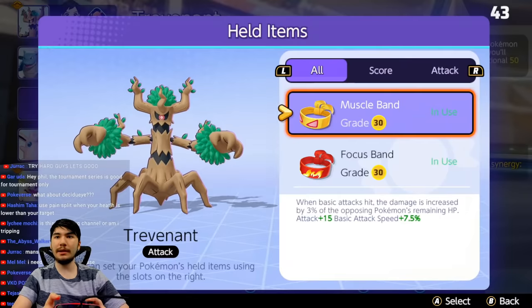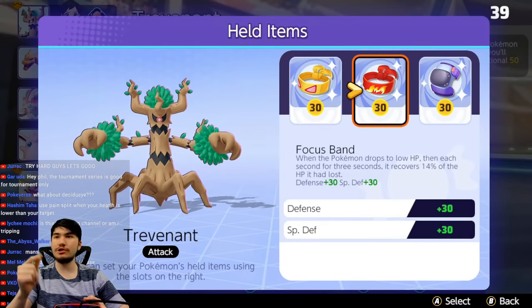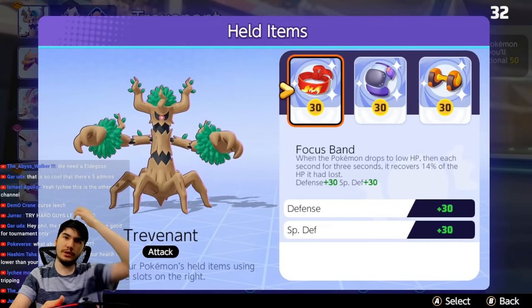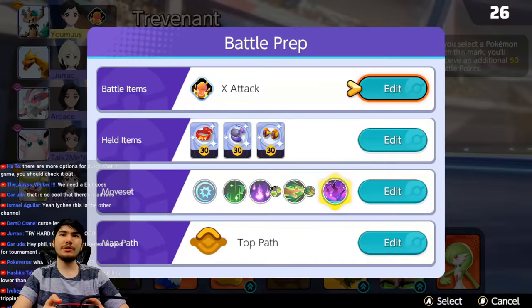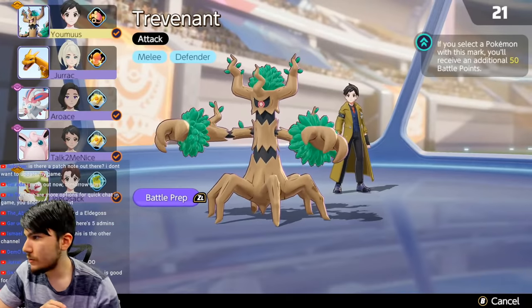Let's try scoring build top lane. We'll try weakness policy next time we go back to thing curse. Let's go with this. Let's see how this goes. So we got score shield, attack weight, focus band. Let's try that. I don't think I like X attack as well. X attack's actually kind of iffy. Maybe we try fluffy tail. Let's try fluffy tail pop. Fluffy tail with the wood hammer could be kind of good.